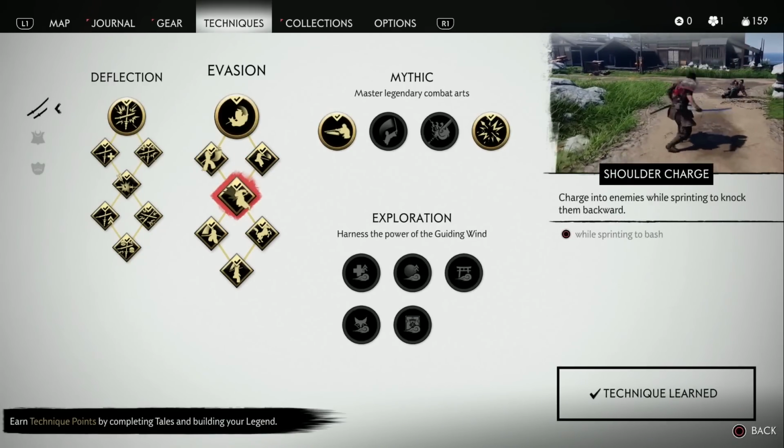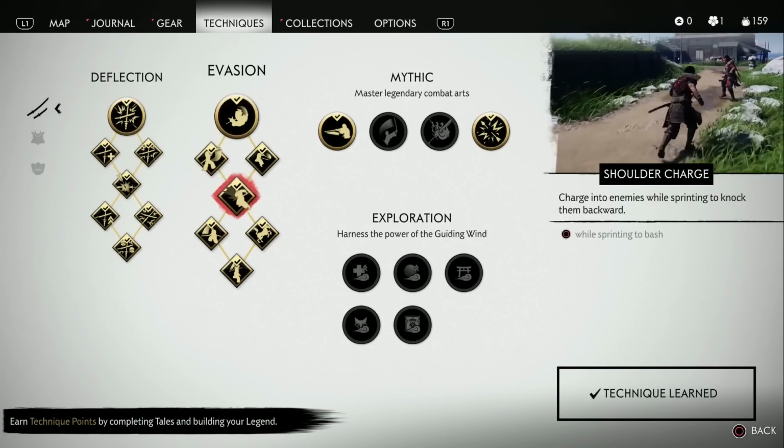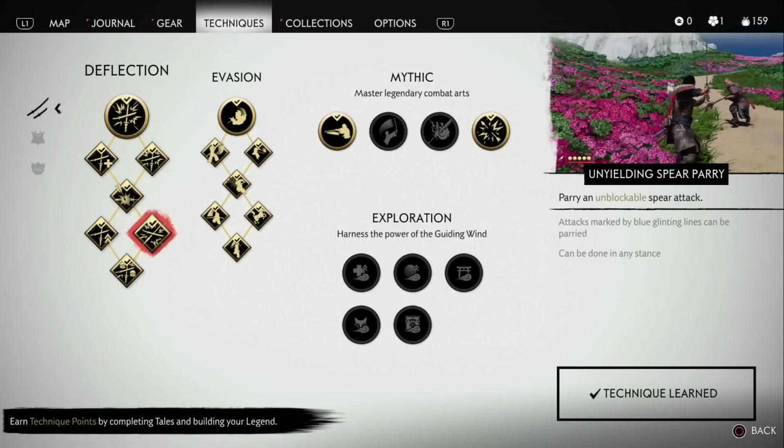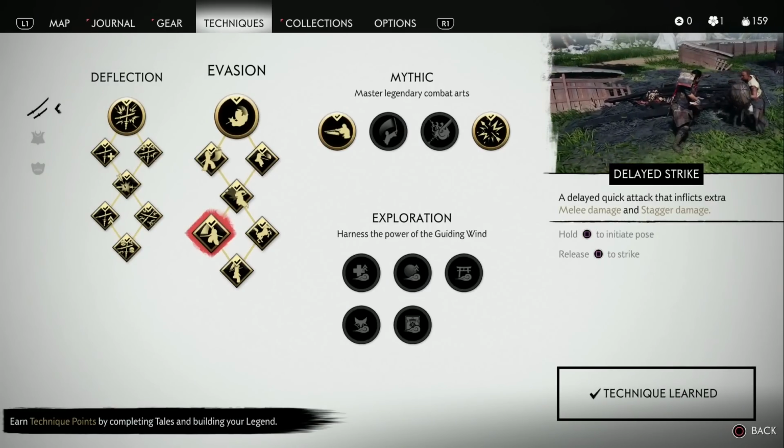Shoulder charge. I haven't really used this at all, but neither have I. It's there to use by accident. I imagine knocking people off of a cliff would be handy. In fact, you get a trophy from doing that.